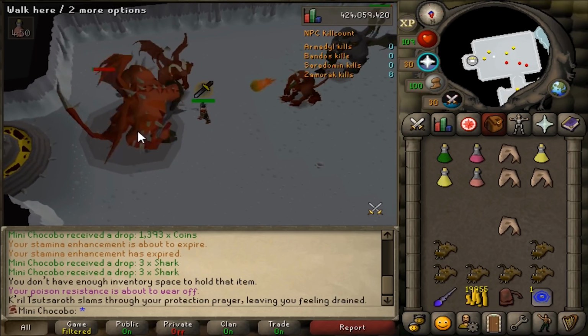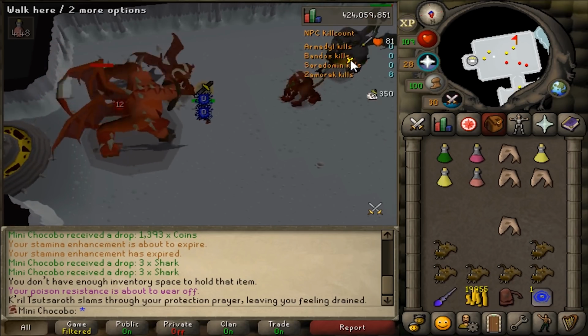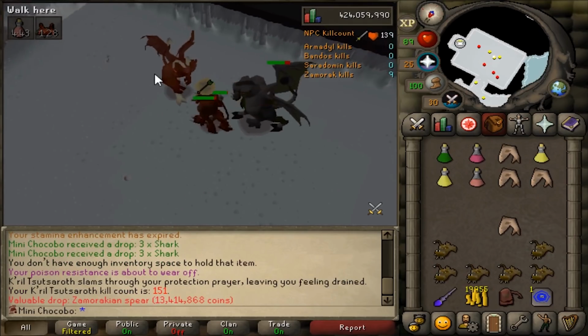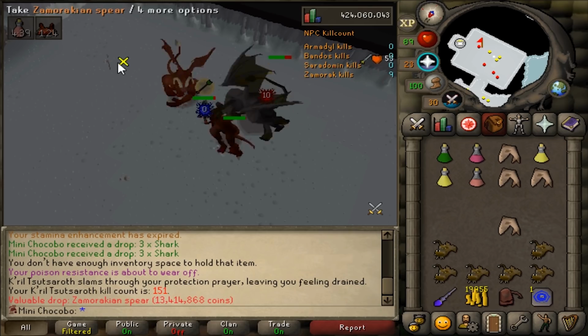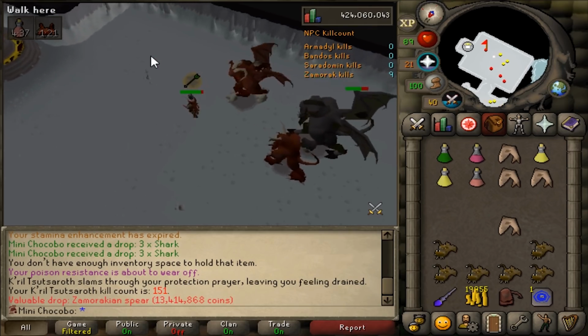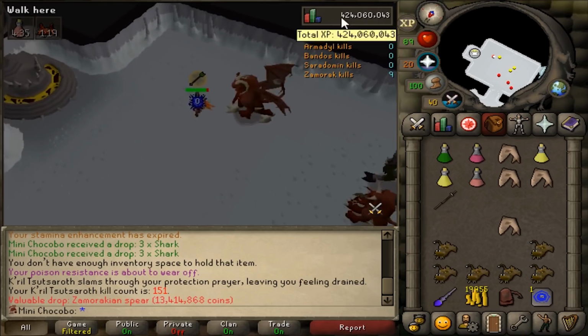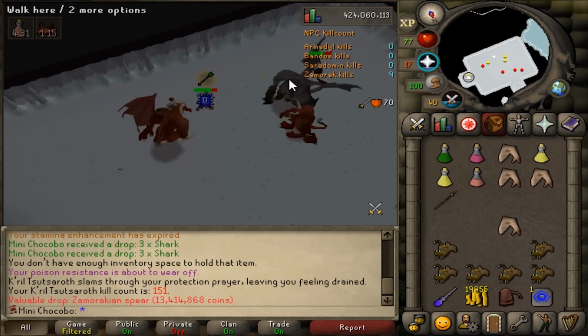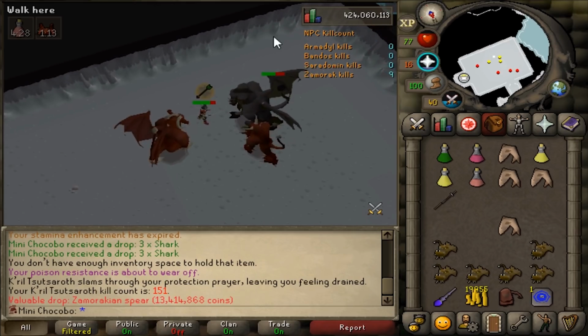I messed up. It's gonna hit me again. Oh! Yes! Yes! Yes! Yes! Woo! Oh! Yes! Hell yeah! Oh yes! Oh, that's an item! That's an item!